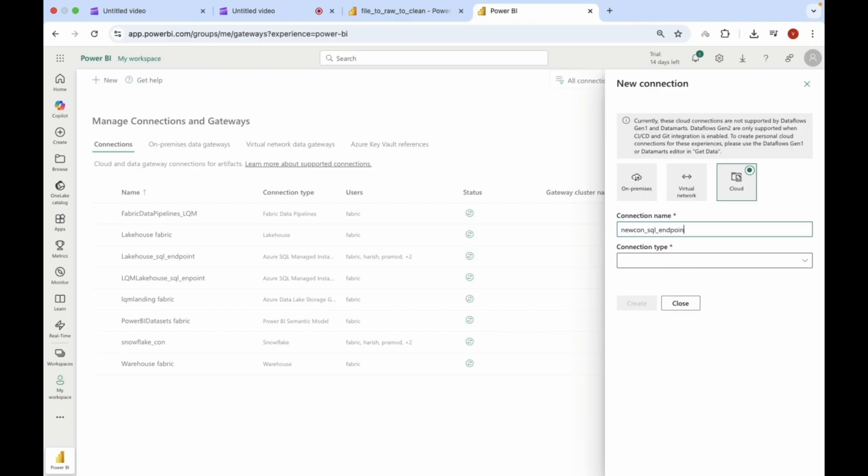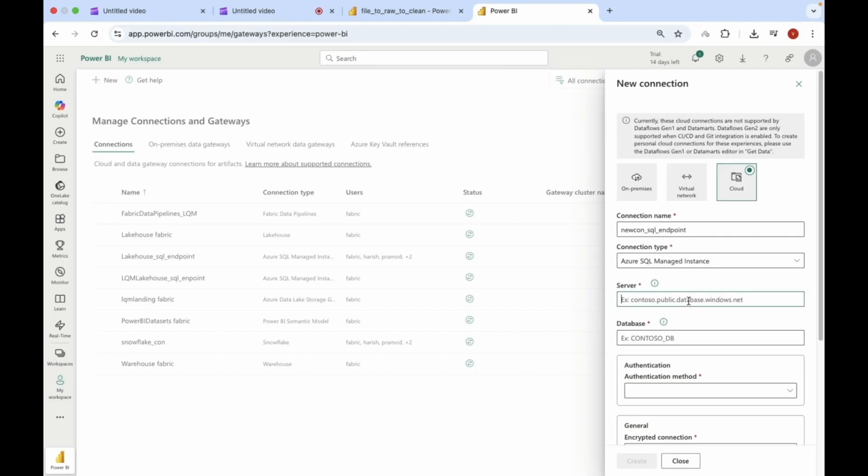I'll just show you how you can create it, because I've already created this connection, LQM Lakehouse SQL endpoint. Here you need to select Azure SQL Managed Instance, and provide the server detail, which is your connection string for the SQL endpoint, and the database name, which is the Lakehouse name.